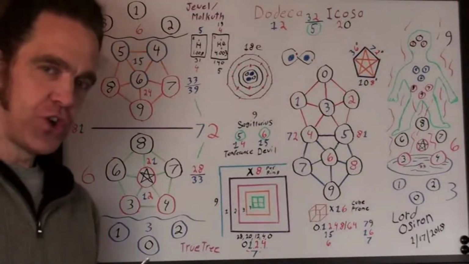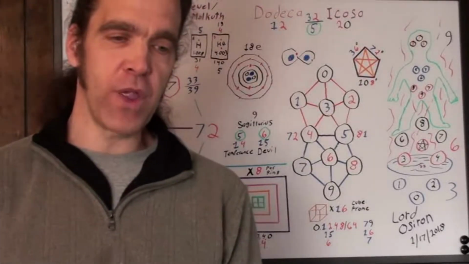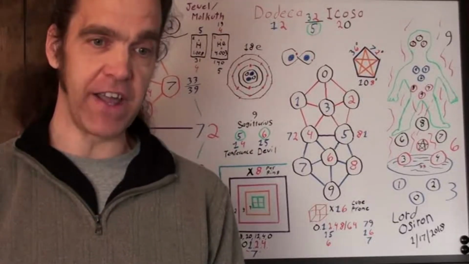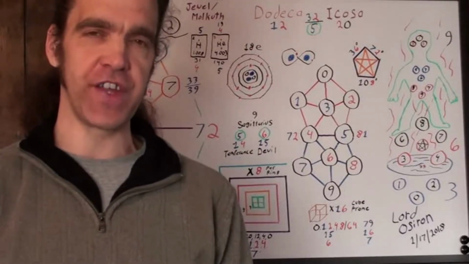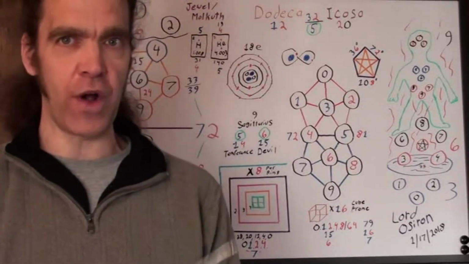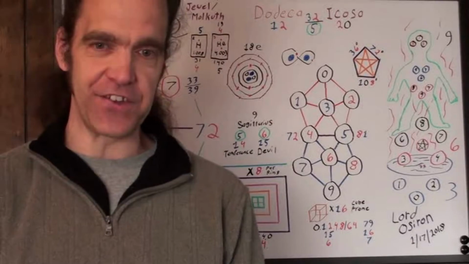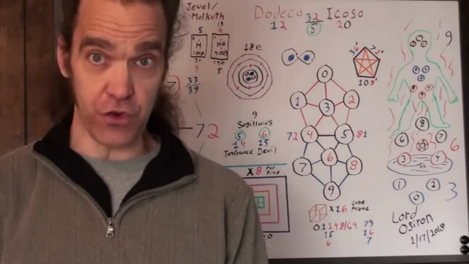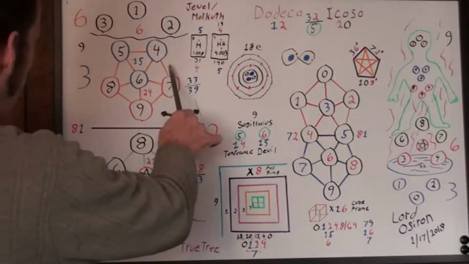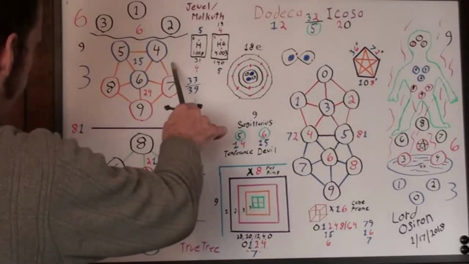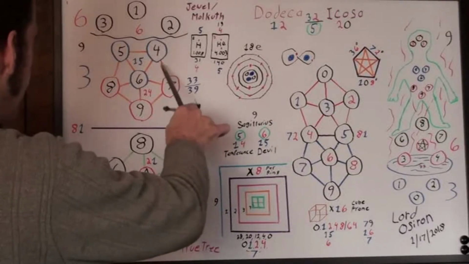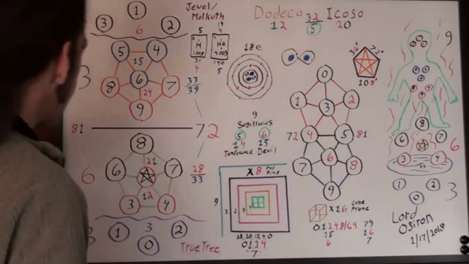Now, this is going to show some beauty, because one of the biggest postulations that I've been making is that the true tree of life and the Jewel of Creation used a single-digit code of 0 through 9 in the case of the true tree, but it uses 1 through 9 in the case of the Jewel of Creation, which is the material world. Remember that. The Jewel of Creation is only the physical world. It's the entire universe, it's our body, it's anything that's physical. It's the electrical matrix. Okay?